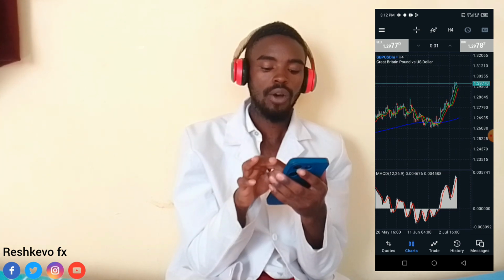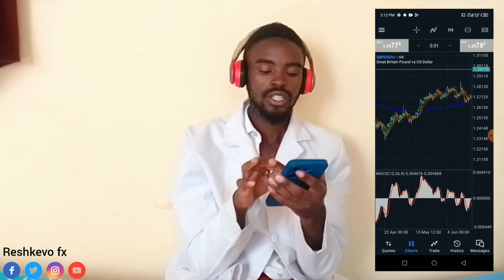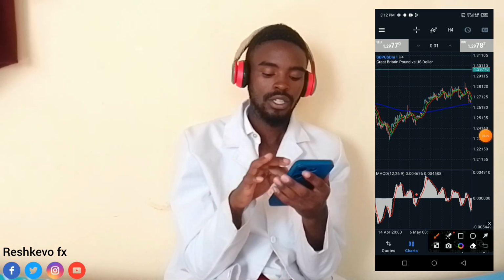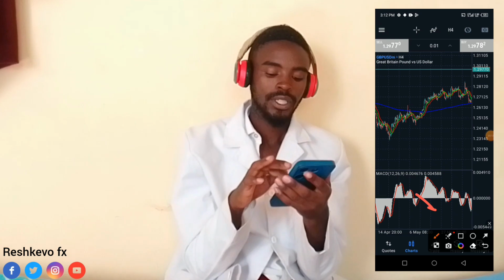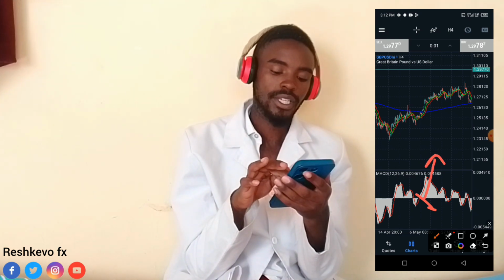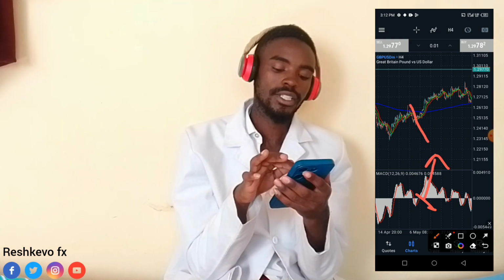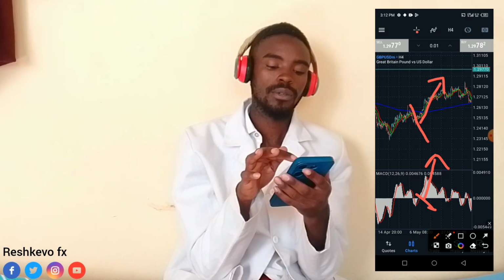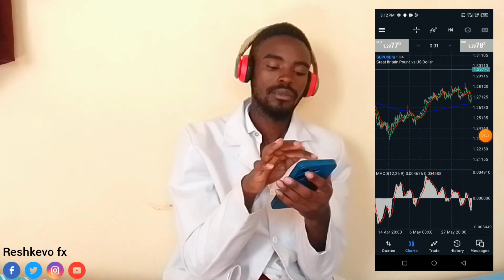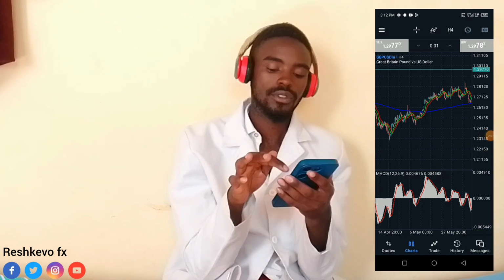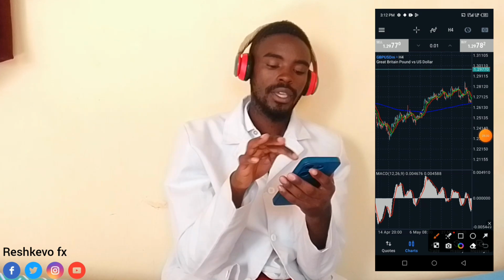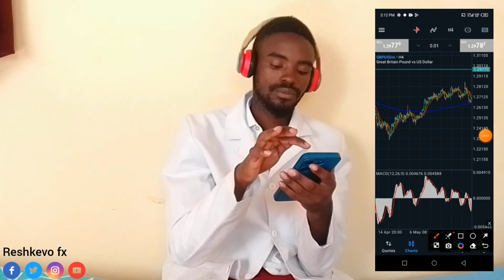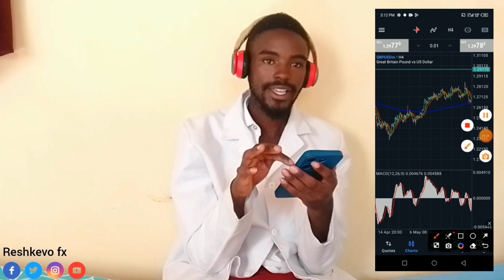Then we look at how it behaved at the last. So in the MACD, if you can see clearly, when this one here starts forming the bars on the upside, if you relate to our chart, it starts buying. Good. If you had used MACD, let's see how many pips you would have made. You would have made a lot of pips, guys. You would have made a lot of pips in one trade. Let's look at another example, guys.